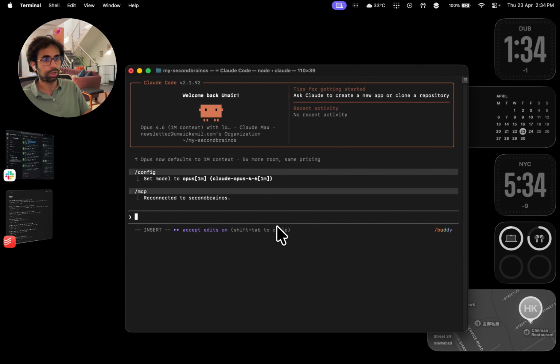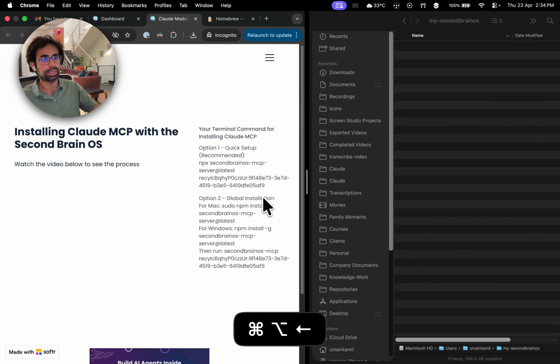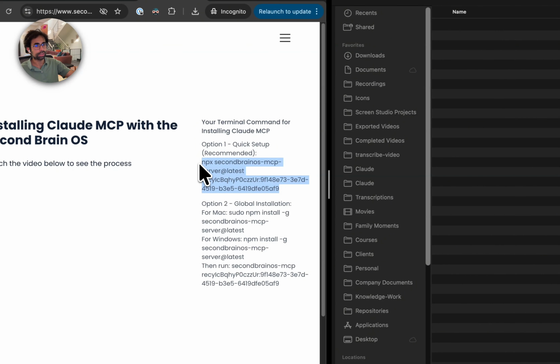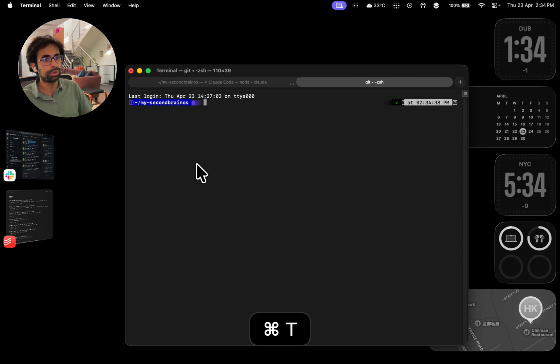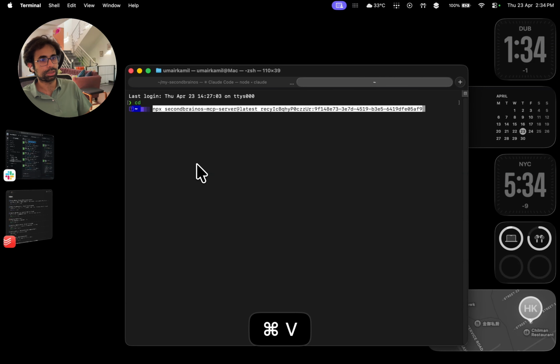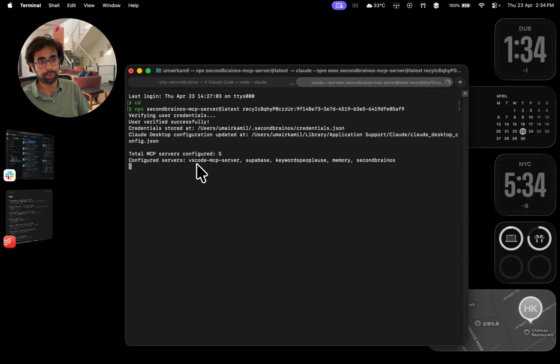If you've not installed the Second Brain OS, what you want to do is head back into the browser, go into this tab, and copy this first command, then go back into your terminal. You can open a new tab in the terminal. Just type in cd so that you're at root, paste the command, enter. You might be prompted to enter your laptop password, and so you can enter your password and press enter.